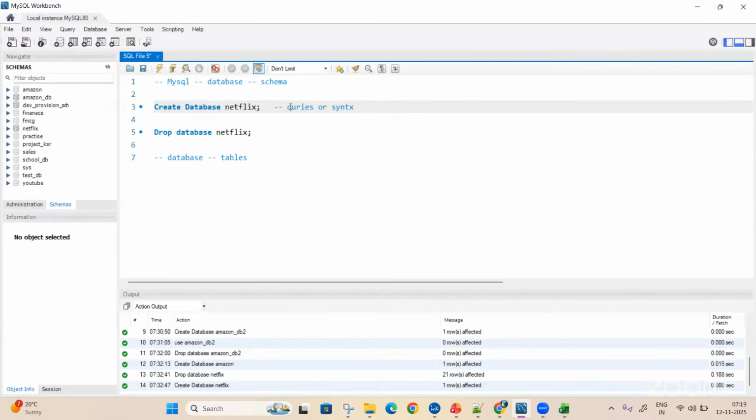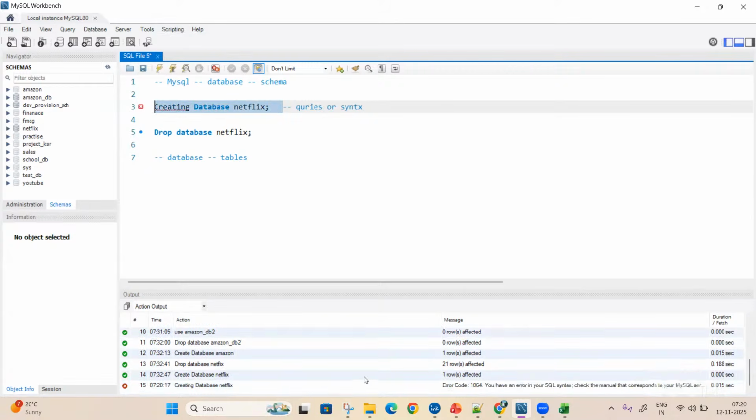There are certain queries, blueprints, already given by MySQL. We need to always use that particular blueprint only. For example, here we say create database Netflix. I cannot say creating database and Netflix. It will throw an error saying it doesn't know what this creating is, because these are the syntax that have been given. There's a grammar for SQL, and you have to use that grammar only.